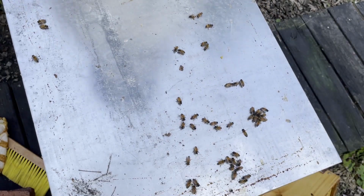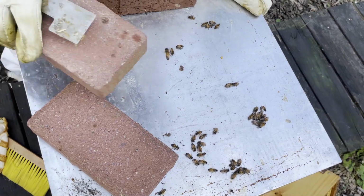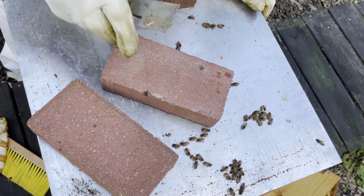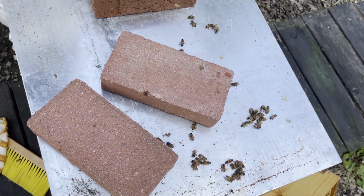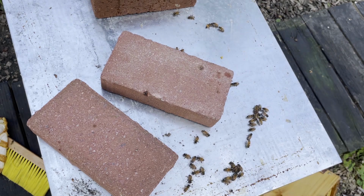So the general takeaway today is that the goldenrod flow is a bit of a bust. It's still going on, but we're just not seeing the buildup that we should. Going to have to put feed and pollen cakes on these guys and try to build them up a little bit more. A lot more.